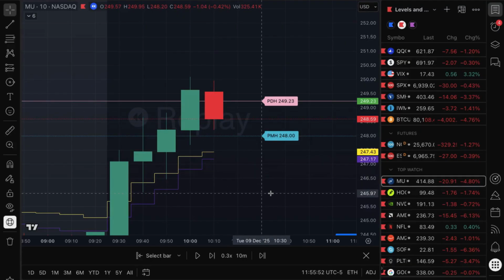So now what I'm thinking is, okay, maybe this is not ready yet. Maybe on the daily, it's a strong level. There are some big time sellers up here, and it's just not ready. It needs to come back down and chop around before we can break out and continue higher. So I stay patient. I don't enter yet, and I let it play out.